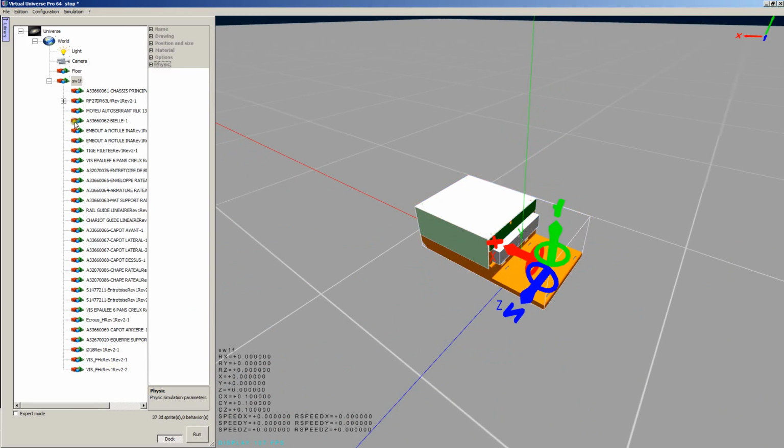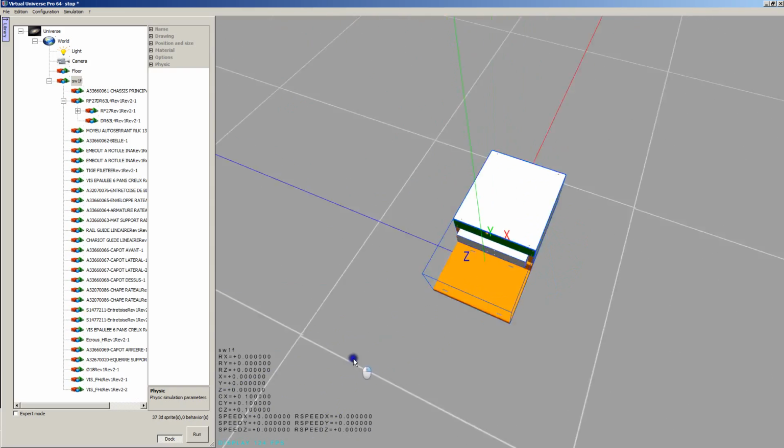The structure is the same as the structure defined in SolidWorks. It is possible to modify the structure by making a drag and drop into Virtual Universe Pro.